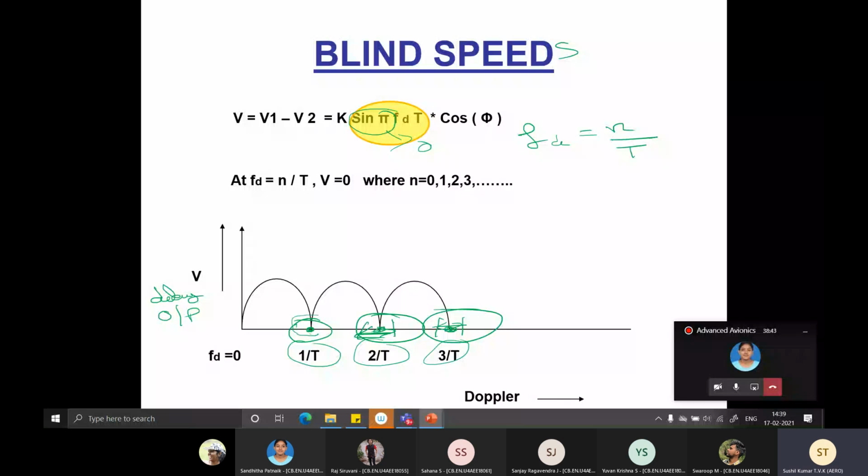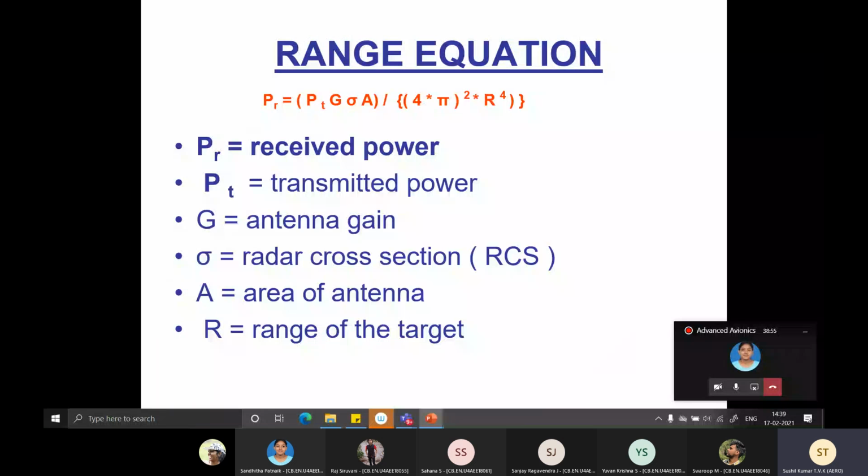Now I'll give you a small assignment. We already saw the Friis equation, in which we were able to estimate the received power for a given transmitted power at a distance r for a particular frequency. This we already did for one-way travel. Next class, you'll have to prove the received power in a radar, where it's a two-way travel. You're transmitting, the signal goes there and comes back.